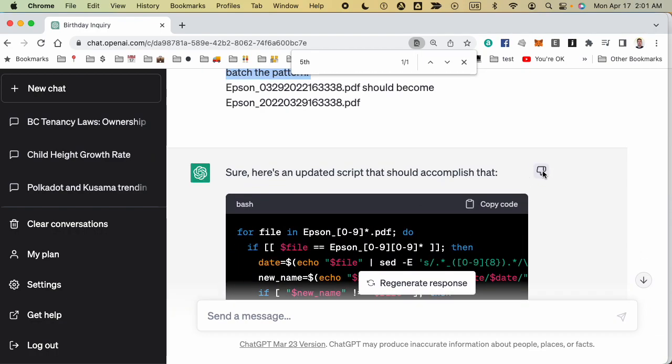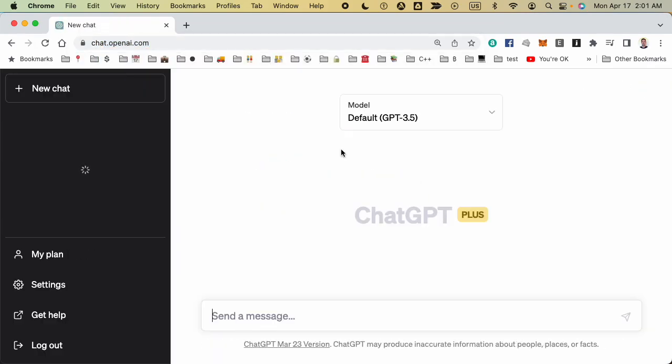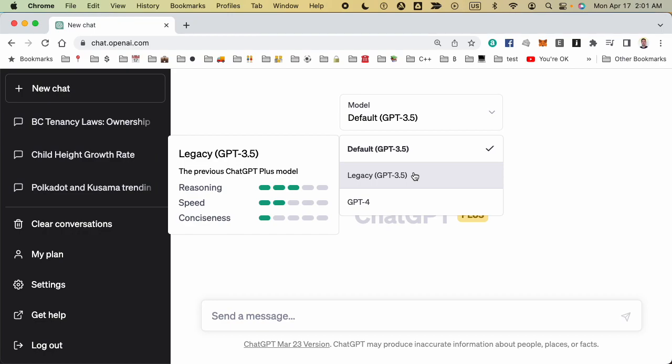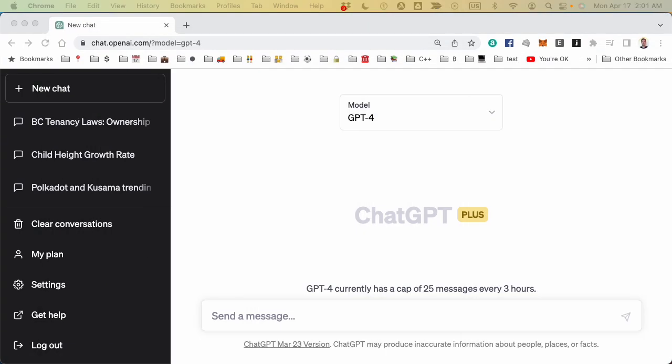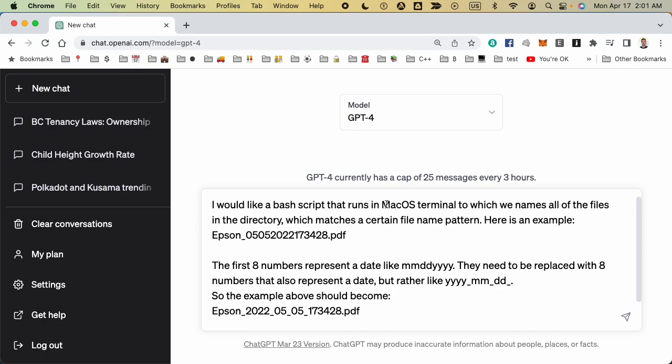It does nothing. I submitted a negative request for it, and I'm about to try the same request on ChatGPT 4. So we'll see if we get better results here. I might just go back to my original request, but update it a little bit. So say, yeah, I mean, it doesn't matter if it's a date or not.